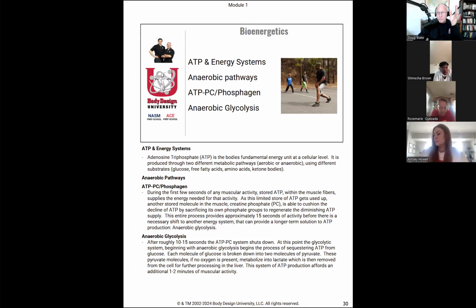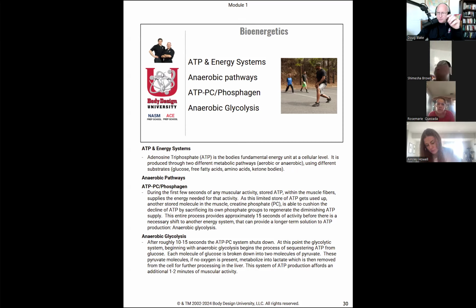And then the body shifts into what's known as anaerobic glycolysis. And you can see after roughly 10 to 15 seconds, the ATP system essentially shuts down, especially if you're continuing to do work. The ATP-PC system gets regenerated once you stop the exercise. Let me say that again. That short-acting system recovers almost immediately once you stop doing the exercise. So as soon as you put that dumbbell down and stand there, literally within 3 to 5 seconds, most of that ATP has been recovered. And now you can start again. You get it? So your body is very efficient, very effective at ensuring that muscular activity can continue and there's going to be recovery and recuperation of that particular system. So I hope that makes sense.